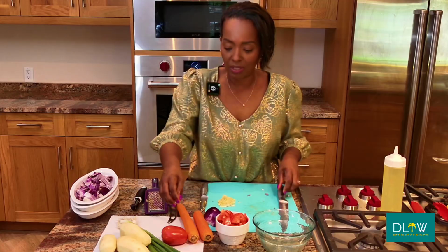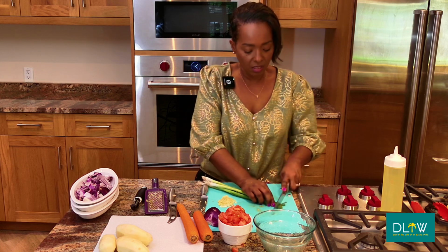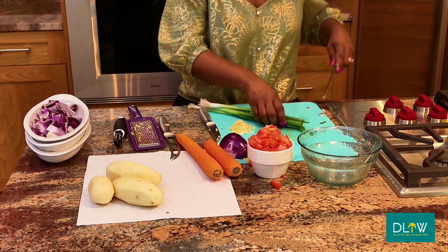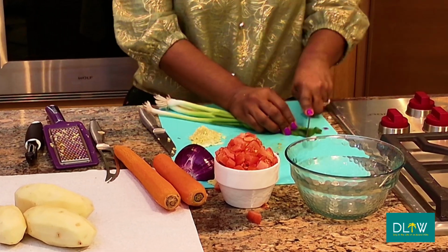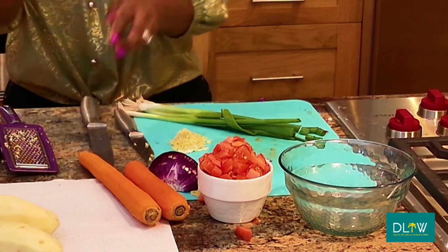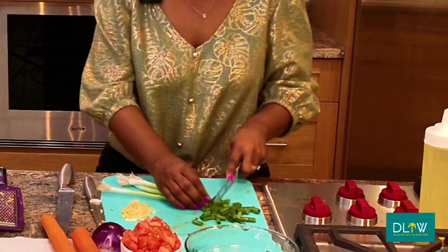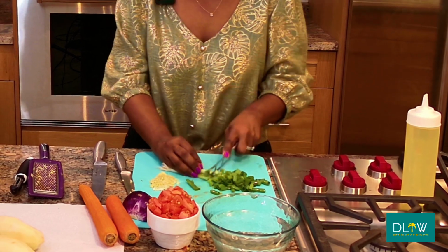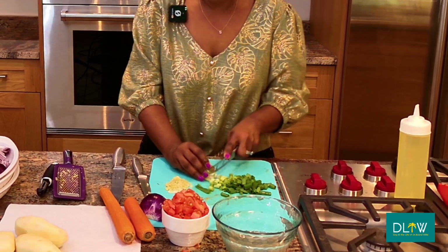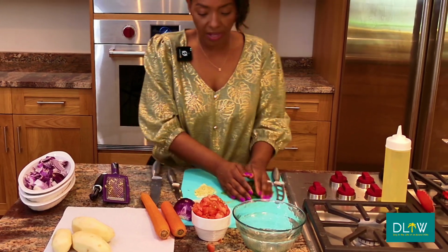Another thing that you can add to your curry that is really good is you can add some pumpkin if you like pumpkin, okay? Then we are just going to cut up our scallion because this is going to get thrown in. I always like to cut off those little ends that were exposed, and we push those over to the side. And then we just cut it. I like to use this knife here. I don't know what about that knife I like more, but yeah. And I bring it all the way down. Yes, you can use the white part. Of course, you don't use the little bushy part at the end, but we use all of that, right?